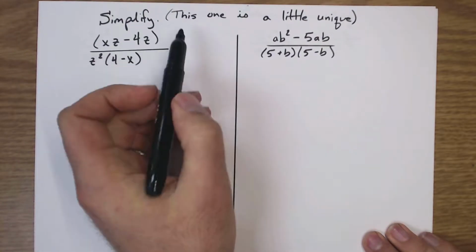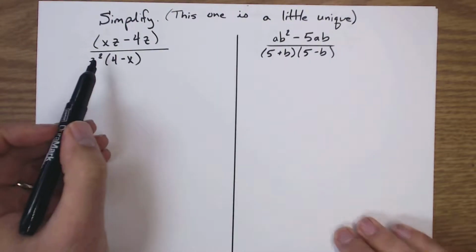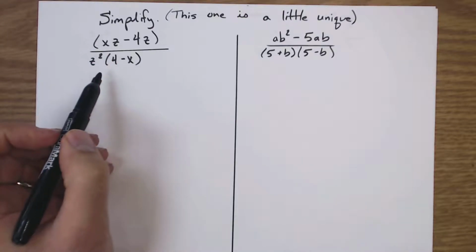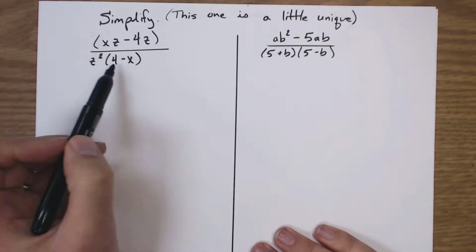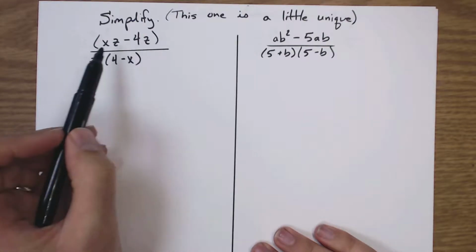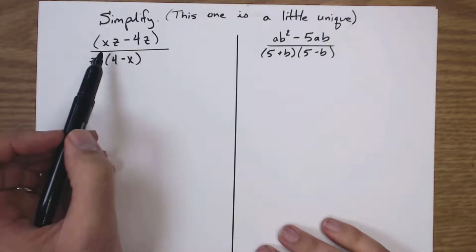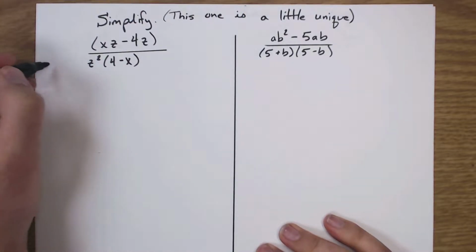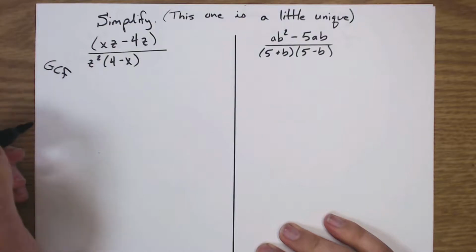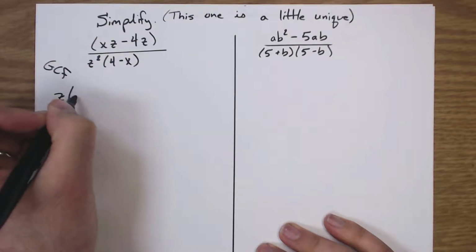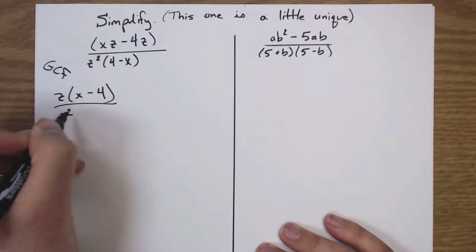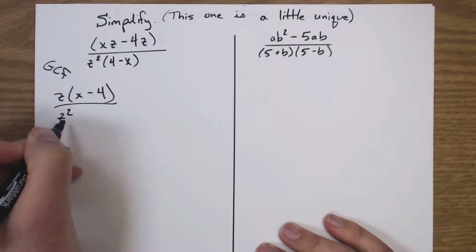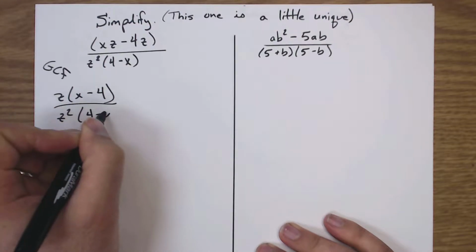This one, you'll notice it's a little unique. First, we're going to do the same thing as before, but you'll see that there's some extra fun stuff. We can factor something out of the top. Bottom's already factored. You'll notice at the top, though, it looks a little different. We haven't done this kind of factoring yet in this video, but this is just our GCF, or our greatest common factor. What do they all have in common in the numerator? Well, it's a z, so let's pull a z on out. I'm left with an x minus 4. Denominator, there's already, I think I said x, but that's a z. There's a z squared, and then there's a 4 minus x down there.